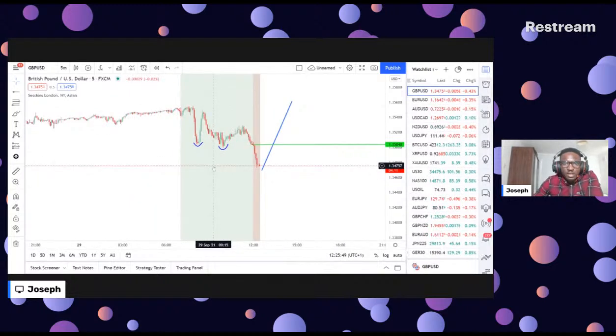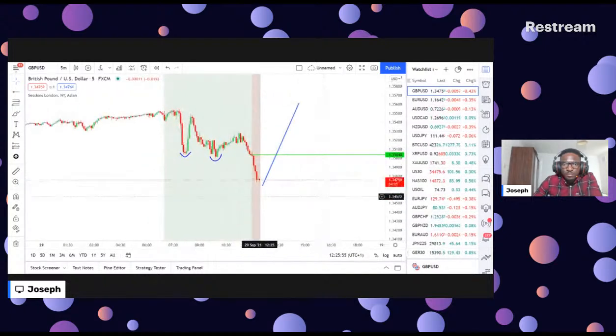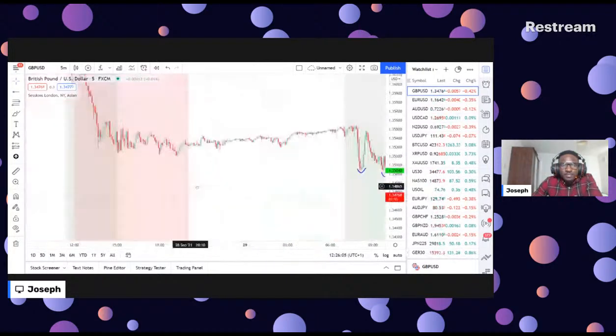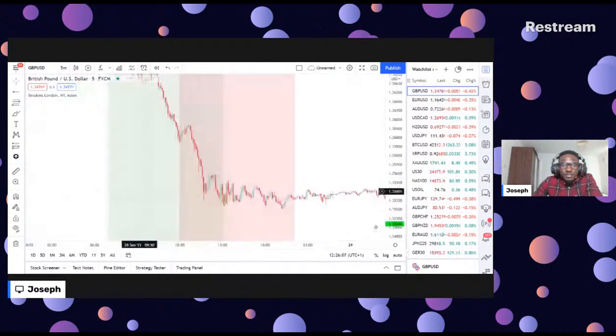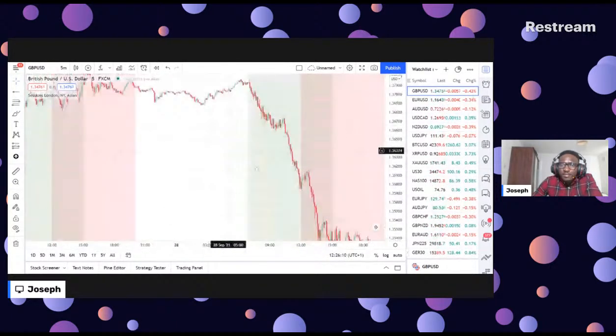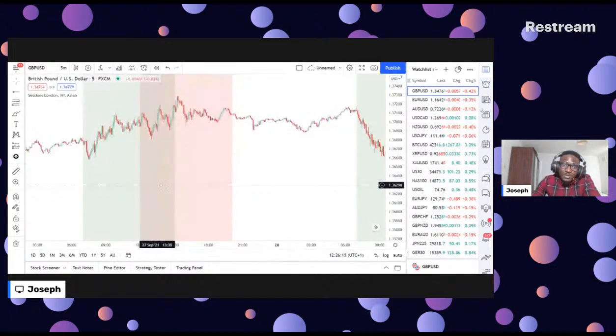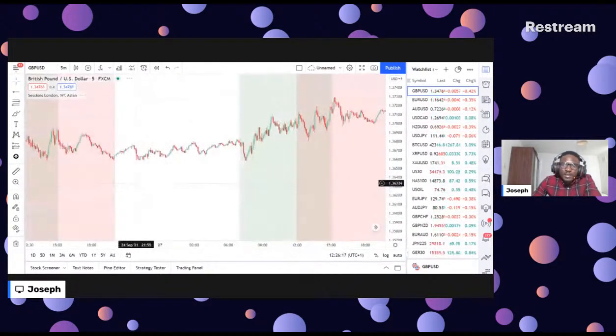Yeah, I'm on the 5-minute chart. Note it broke the low. I expected it to break this low. A lot of the time I expected it to break the low. That reversal is going to come. If you want, I can show you guys a couple of examples. Yesterday was an exception. Yesterday was one of the situations where the market just went in a straight line. It doesn't usually do that, but yesterday it went down in a straight line.